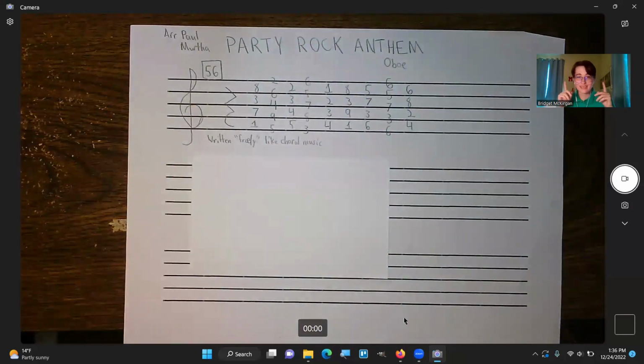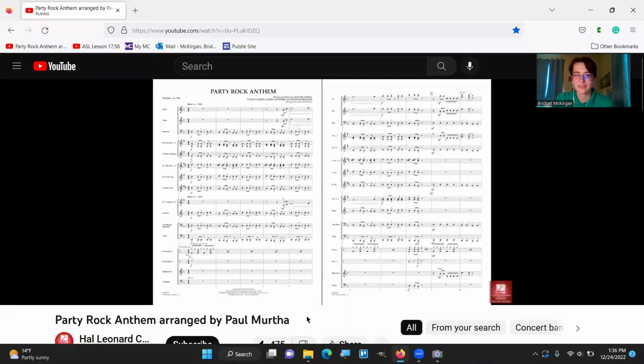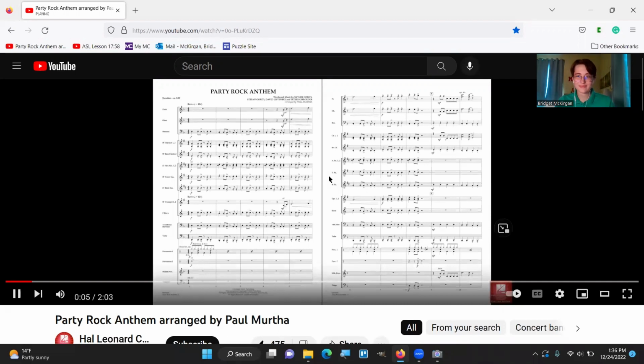And that's going to set some alarm bells off in your mind, because probably the first thing to come up is going to be a marching band piece. However, there's not going to be an oboe part in a marching band piece. But what is going to have an oboe part? It would be the concert band arrangement. And so then you find possibly the best piece of music to ever be arranged. And you might, if you're me, listen through that because it's just such a good piece of music.